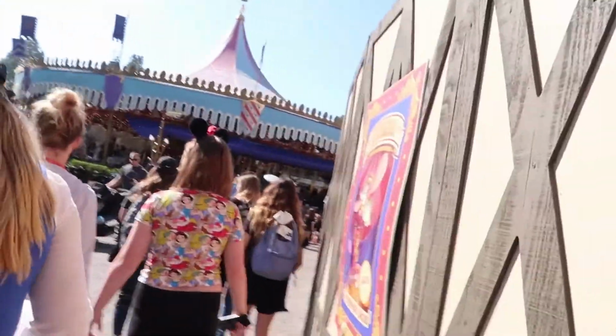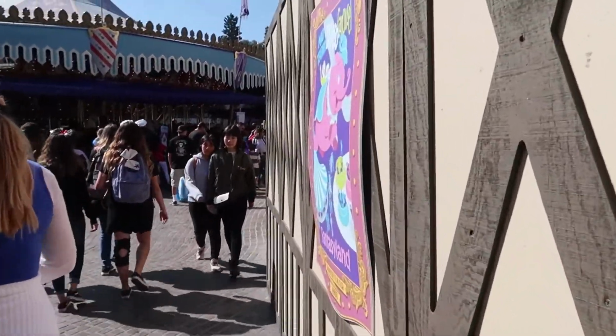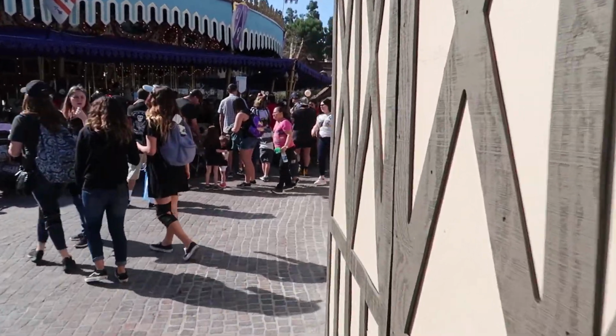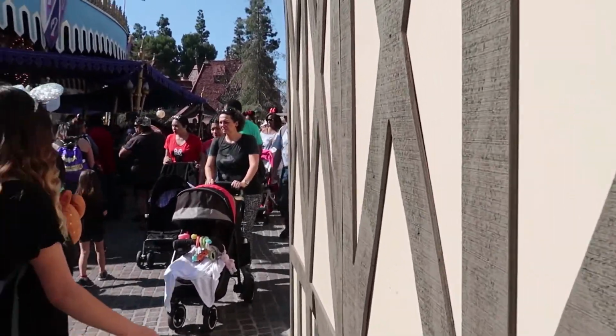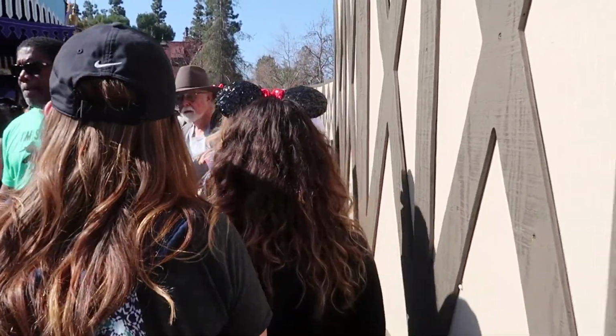mountain, you know where the thing goes through the... Yeah. Well, the top of the... That's it. We're trying to see if we can figure out... I'm trying to see if they expanded the walls on the other side of Dumbo here, so we're kind of making our way around. Really, it's not that crowded of a day, but with all these walls up, it definitely makes it hard to get through Fantasyland.